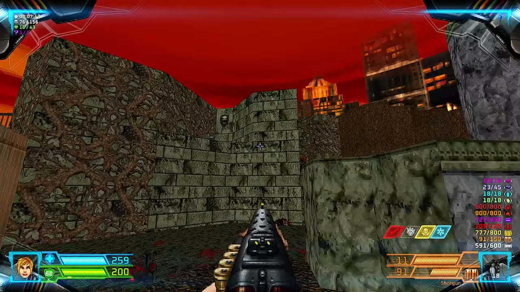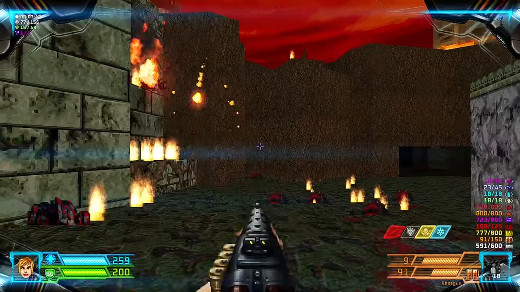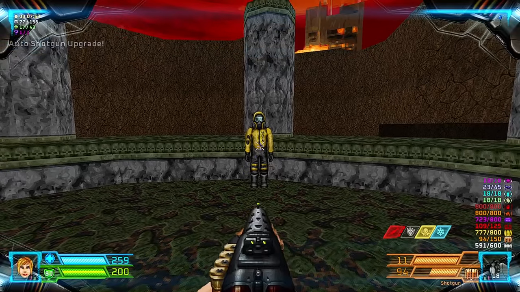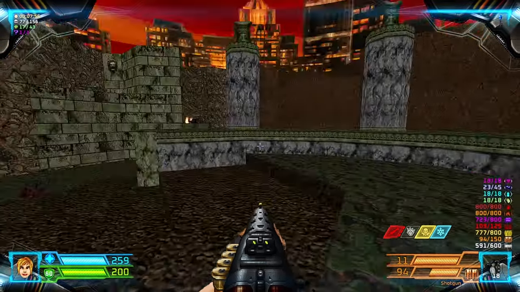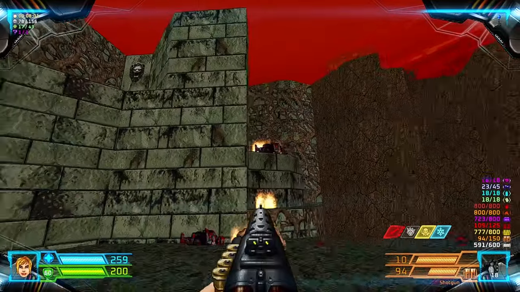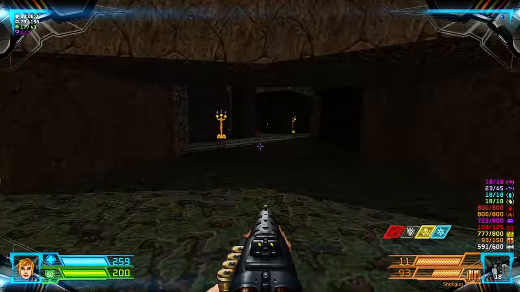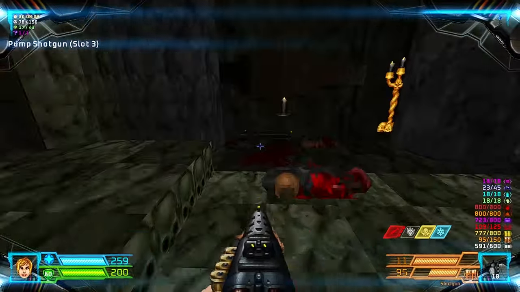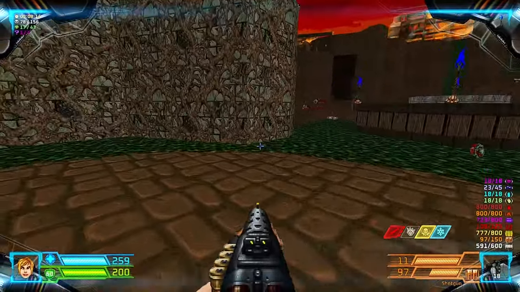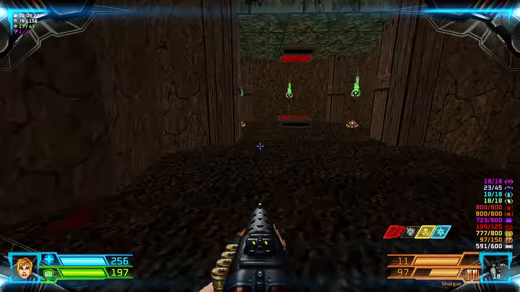Alright, head down. Kill the chain gunners. Grab the auto shotgun upgrade. We'll save this radiation suit. You'll see why. For now, let's get in here, and open this door. And head back. Straight front through there. Retake this teleporter.